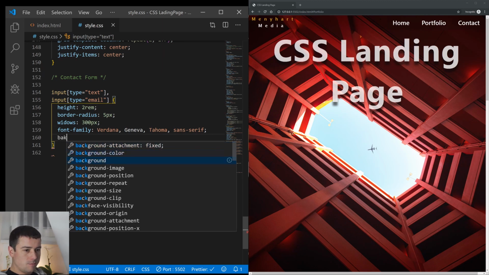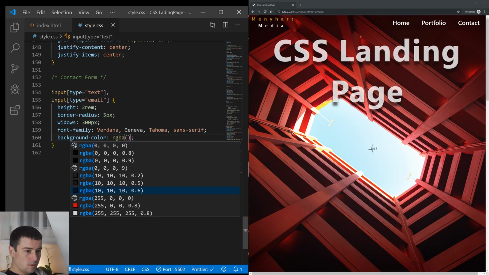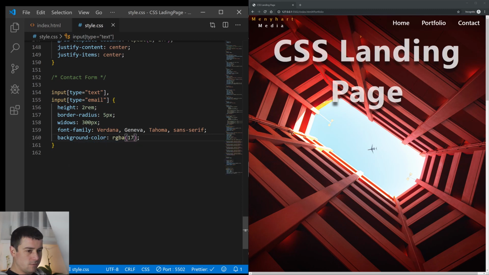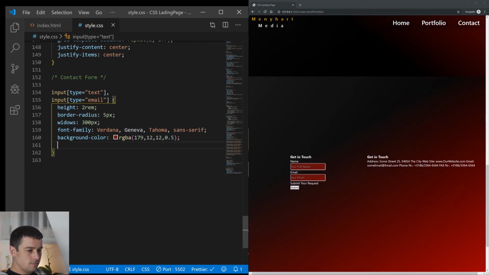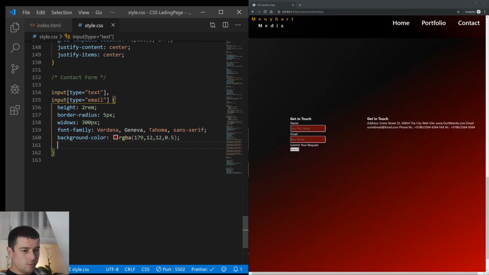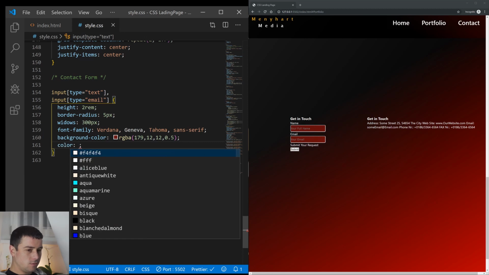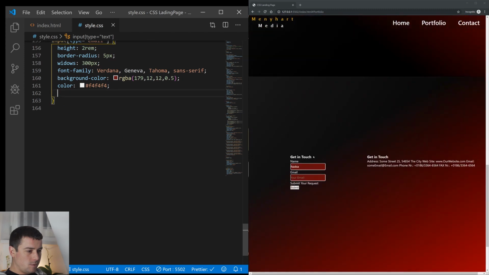And also change the background color to RGBA. Now open and close parentheses, 179, 12, 12, and 0.5. This will give me this dark red color. And I want the text, when we type it in here, to be white, so we change the color within here to F4. And as you can see, this has a bit of borders here.